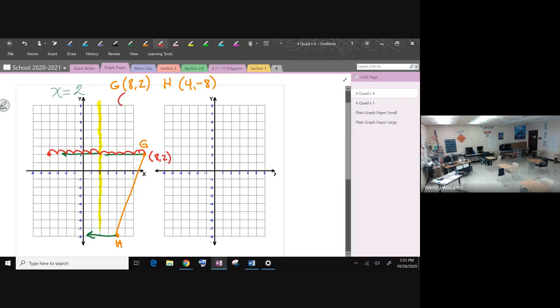All we had to do was take 8, change the 8, and go to the other side. But because we're shifted over 2, our answers are going to be shifted over 2. So we use the fact that the distance here and here is both 6. Because we're shifted over 2, we had to add 2. Actually, we had to add 2 on both sides, so we're adding 4, which makes it 4, 2.